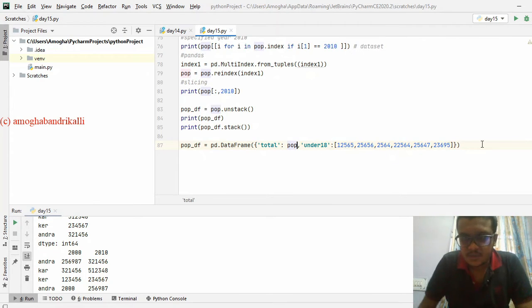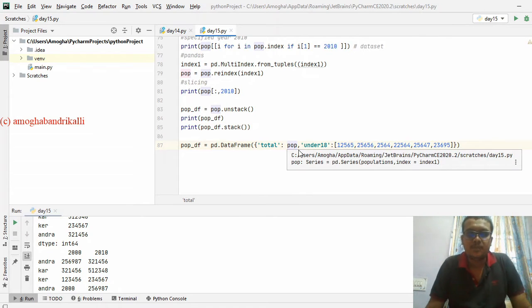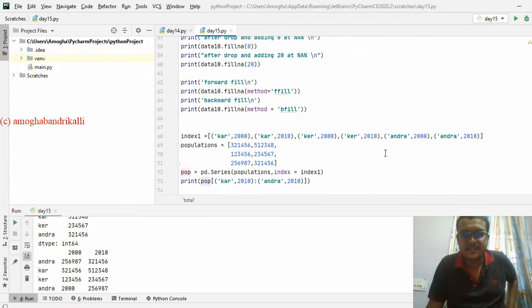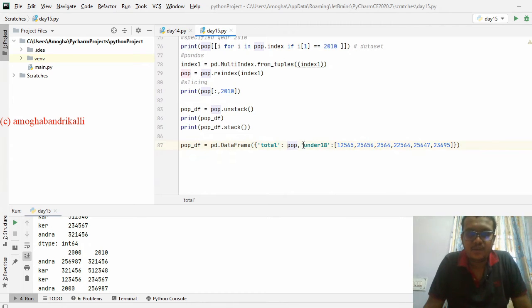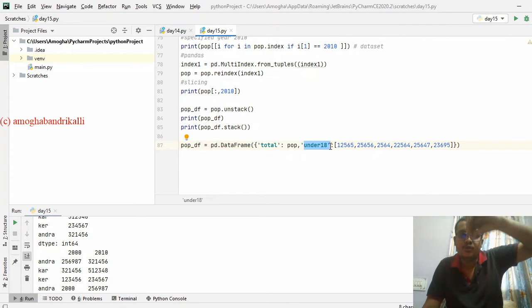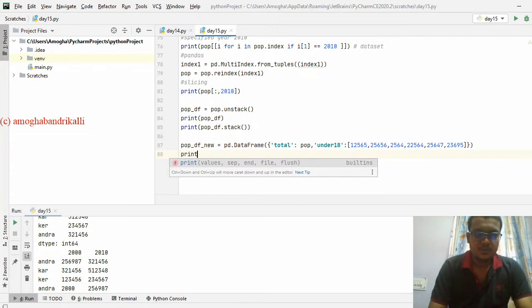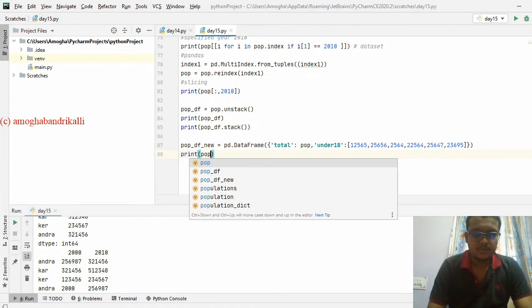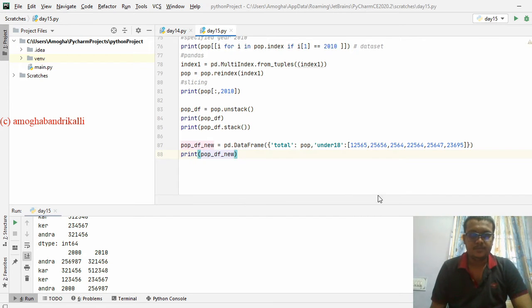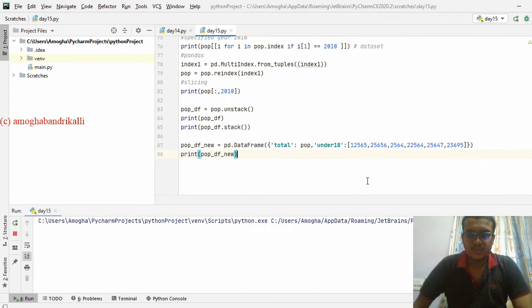You can close it at the end itself. The total column is the population of each state, and in that we are adding a new column. So for an existing data set, a new column is going to be added. You can just print it, giving it a new name: print pop data frame new. So you can run this.